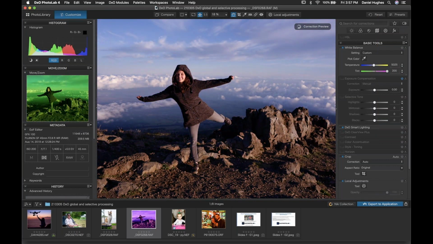Obviously, I'm not going to leave my tint up at 200. Like I don't know if there's a situation where I've ever had to do that. Maybe with infrared photography, I would skew this quite a bit, but I might cool this image down with the temperature and then bring my tint up just to make the light seem a little bit more magenta. And now we've got like a nice cool blue sky back here, but we've got skin tones that are a little bit more magenta from this, kind of dawn lighting, early morning light.